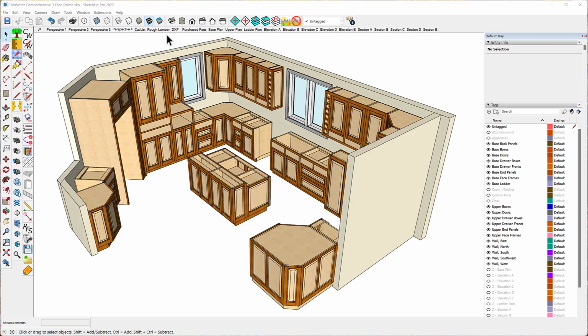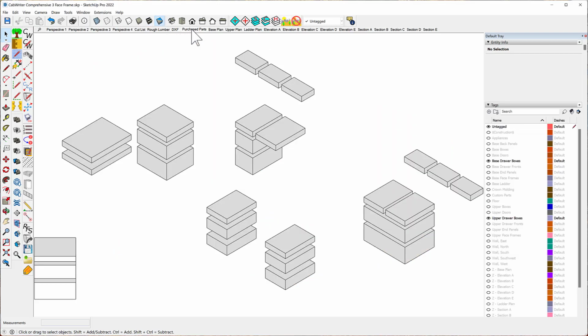If I look at the purchase parts, you'll notice that the purchase parts are simple boxes because it was thought when this model was first created that we would buy our draw boxes from a third party. But now we've changed our minds. So we want to create draw box parts, and we want to include them in our rough lumber report.